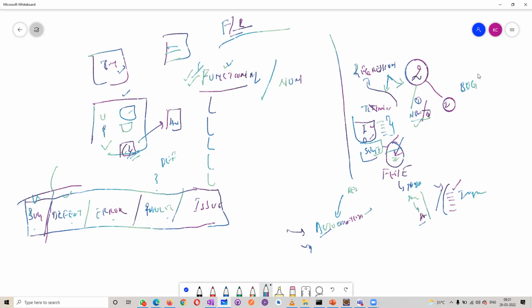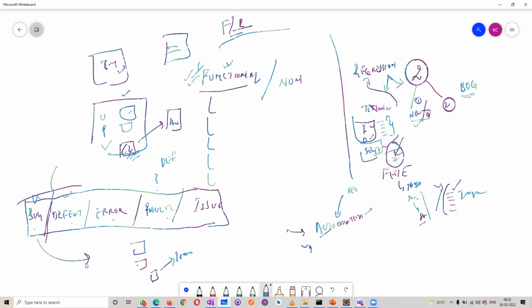Now, as per here, I need to define the bug. Let's see what a bug is. I expected that when I enter the username, password, and click the login button, it should go to the home page, but it didn't go to the home page. Is it not a deviation from the expectation? If there is any deviation from the expectation or from the requirements, then this is called a bug.